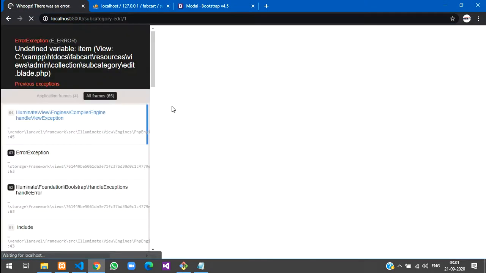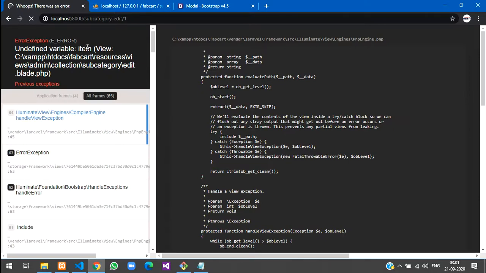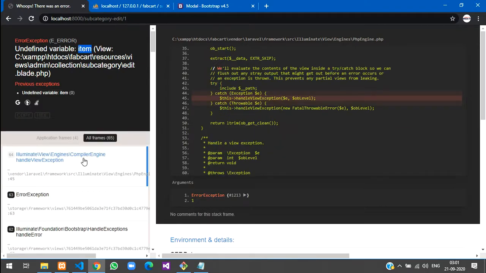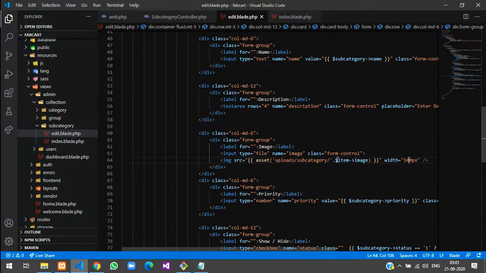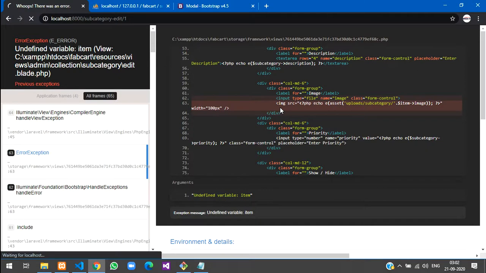Okay, so one more thing, undefined variable item, from where is it? Okay, you can see in the image, instead of item we have to set that it is subcategory. So let's set to subcategory. Save this, reload.